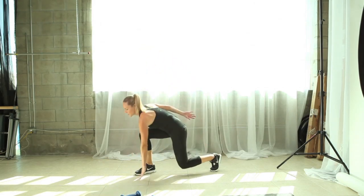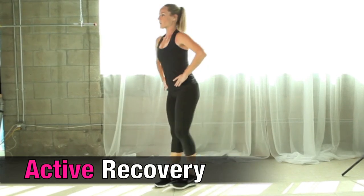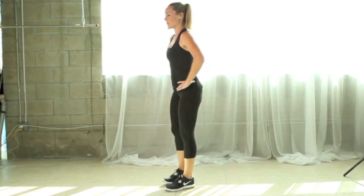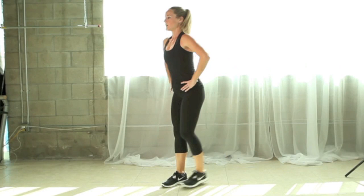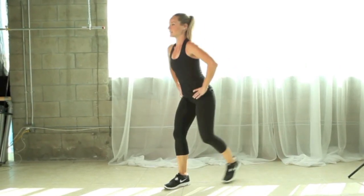We're almost to our active recovery here. Good, now we're gonna take a breather and do some reverse lunges as an active recovery to bring the heart rate down. But if you need to, you can also just stand and take a breathing break as well.